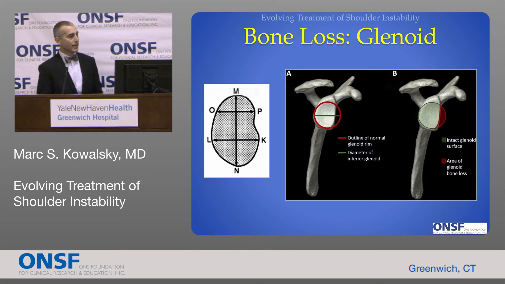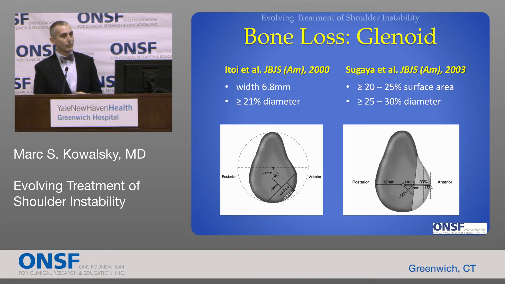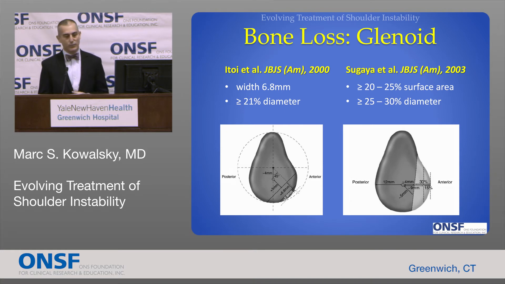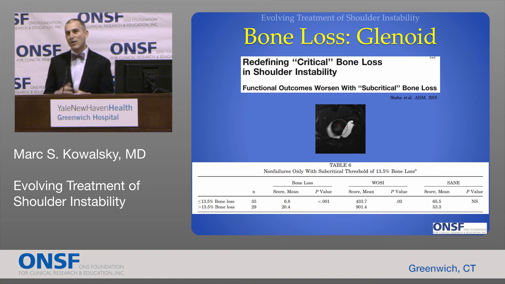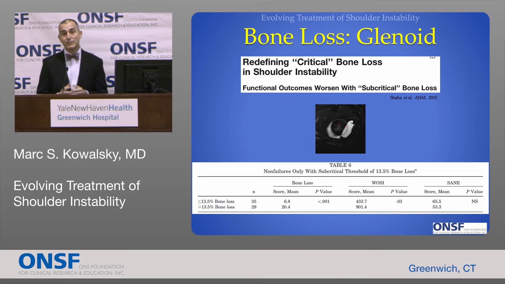We can objectively measure bone loss on a CAT scan. If we understand that the bottom of the socket is a perfect circle, we draw that perfect circle and measure the diameter of the bone loss compared to the overall diameter, giving us the percentage of bone loss. A couple of well-known Japanese surgeons looked at what critical bone loss would be — what would increase our risk of recurrence after well-done surgery — and the number was estimated between 20% and 30%. But this concept has evolved. Recent research has pointed out that perhaps 20% is too high. When you look at subcritical bone loss, drawing the line at 13% more or less, patients with even 13% bone loss had a higher risk of recurrence after a well-done arthroscopic repair. And this becomes even more relevant in our high-risk population — our collision athletes.